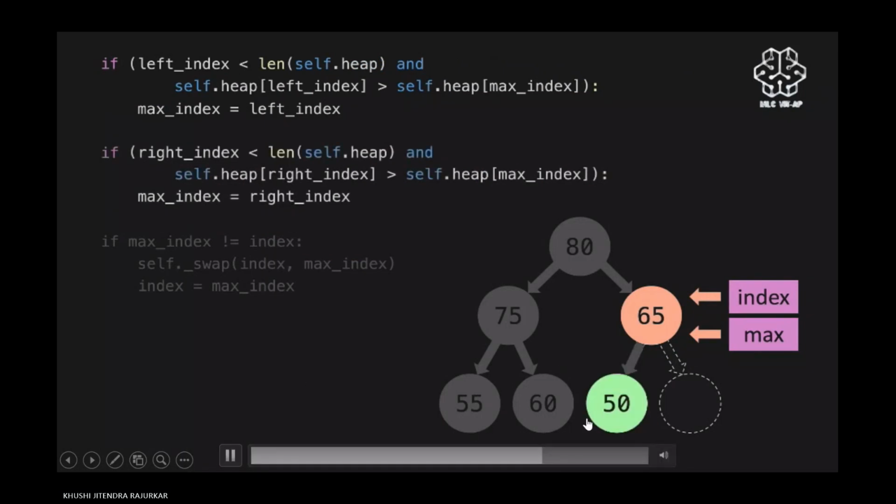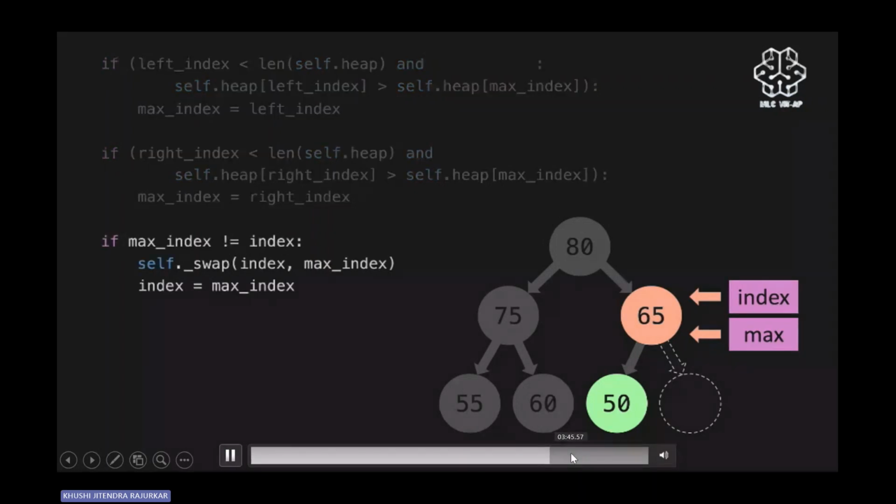Okay. So now let's take our custom input and run our removal operation. So this was our sink down code. And we have written this if conditional where the swapping will be carried out if the max index is no longer equal to the initial index that we have assigned here, which means we found out that the node that we had initially assigned at index 0 was not in fact the max value.